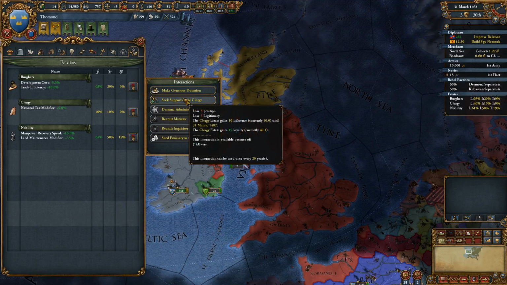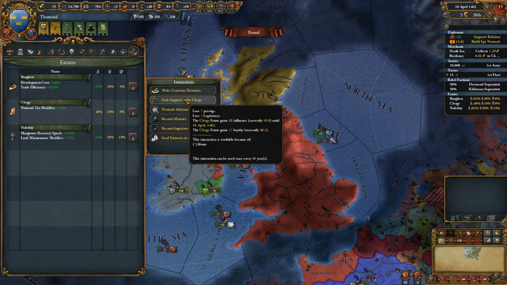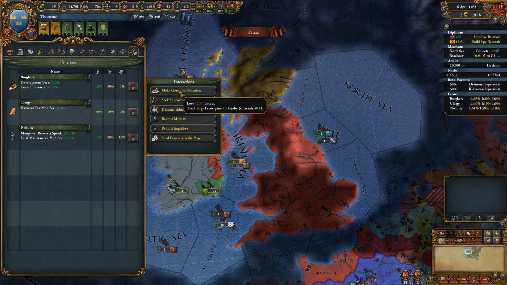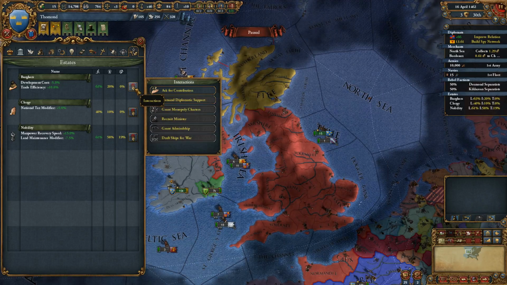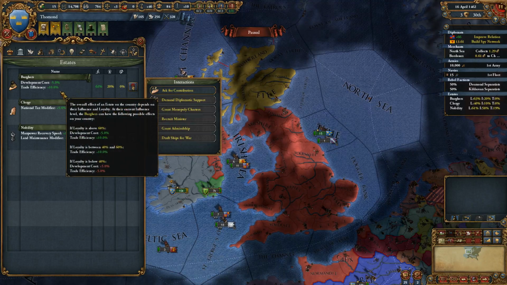Seek support. We could, of course, use the prestige that we just gained to make them loyal again, get a bit of influence going. Maybe even... No, we don't need that. Do we still want that contribution?